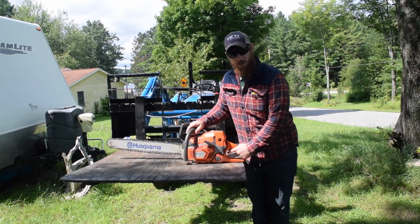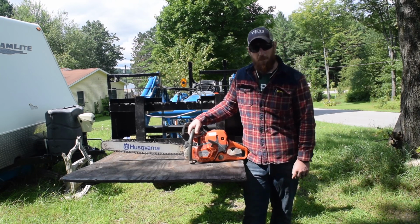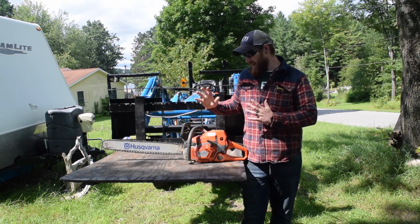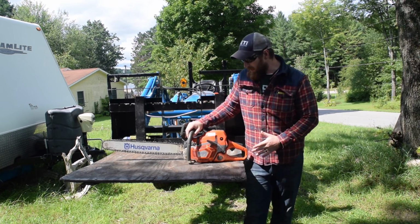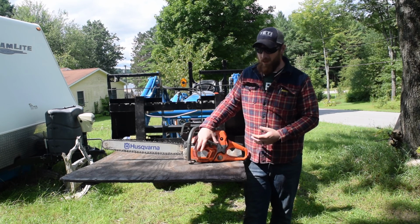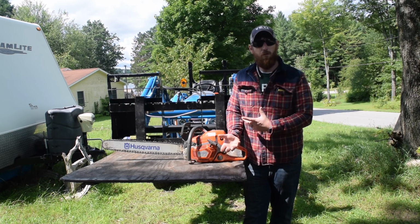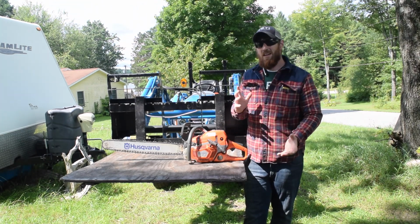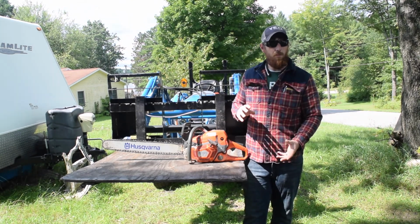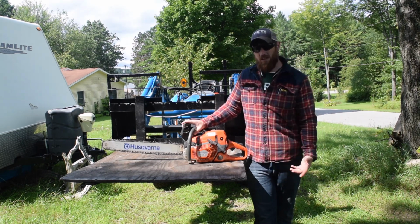Next, we're going to get into the two bigger saws that I have. These are the biggest saws that I have at the moment. This is a Husqvarna 562 XP. It is a commercial grade saw. This was a problem child for me. In the beginning, this saw did not want to operate very well, and I think part of the claim to fame on this deal is these newer saws have electronic injection, and it readjusts itself according to elevation and where you're at, so you don't have to mess with the idle or anything like that.